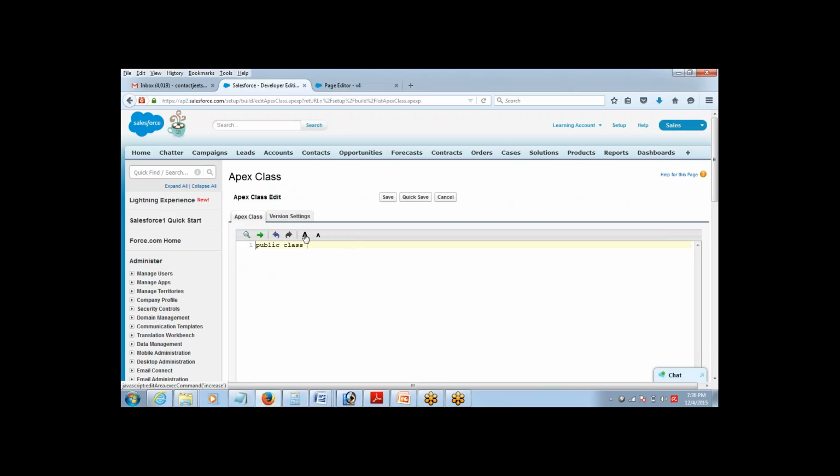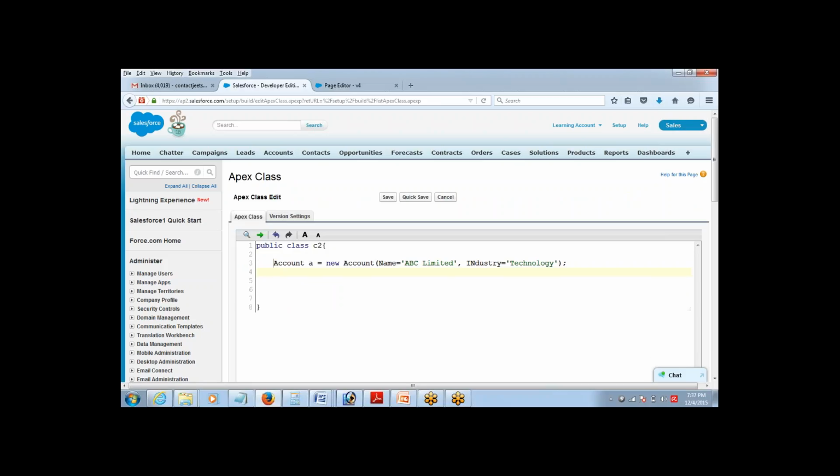Class C2. Account A equals new Account, name equals ABC Limited, industry equals technology.